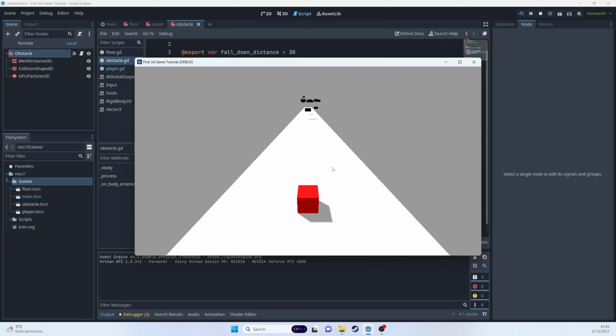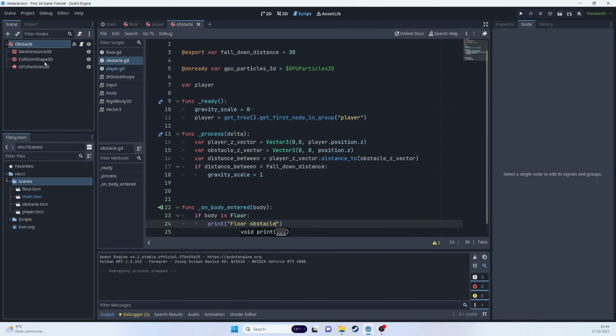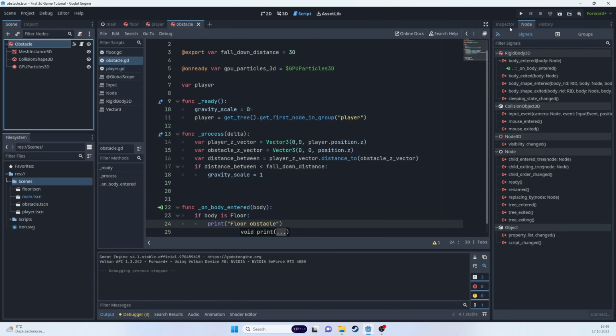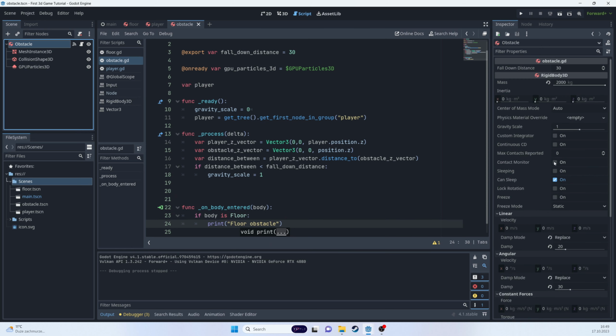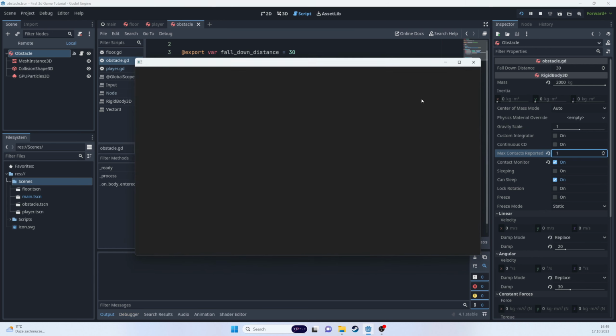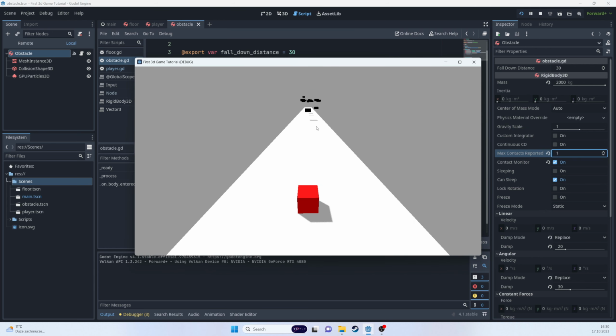So I'm moving towards our obstacles and nothing happens. And this is because, again, we have to go to our rigid body, switch to inspector, and then press contact monitor on and set max contacts reported to 1. And right now, if we move forward, we get the information about that.